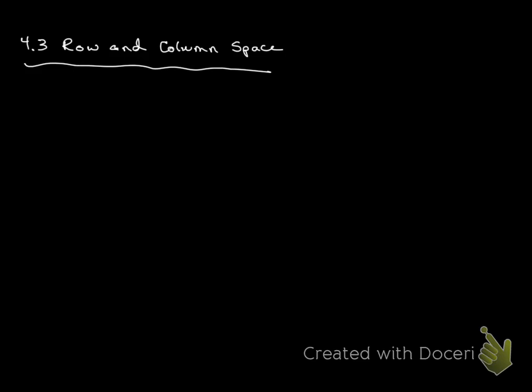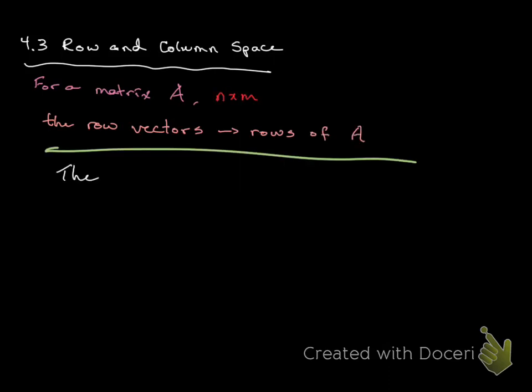To understand rank and nullity and explain the rank nullity theorem, we need to know what it means to have a row or column space. So basically, we'll be looking at the rows and the columns of a matrix to help us determine a little bit more and kind of come full circle here. So really what we'll be working with here, let's say for some matrix A, the row vectors, I'll use that terminology, the row vectors are just the rows of A. Say this A is n by m. I need some dimensions here for this to make sense.